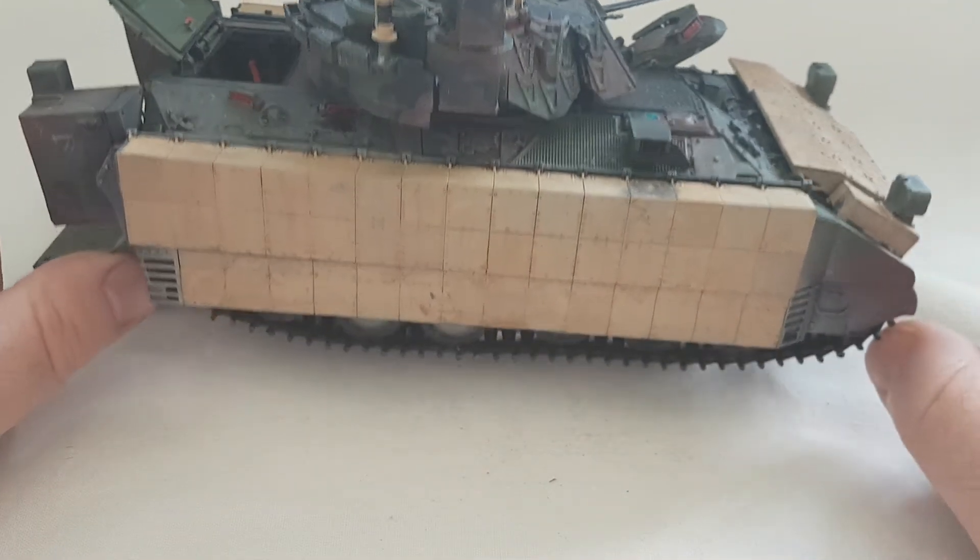All I did was, just in the center of the track by the guide horns, I used some Tamiya cement in between the tracks there to give it a little bit of substance so you're actually able to hold the track together. Then you manipulate it into the shape you want with the movement, suspension and everything, join it together — it's all good. That took a little while to figure out, but other than that I haven't had any real issues with the kit — everything went together perfectly.